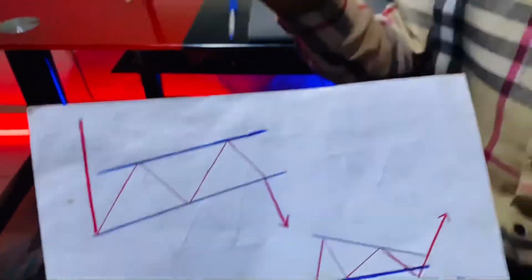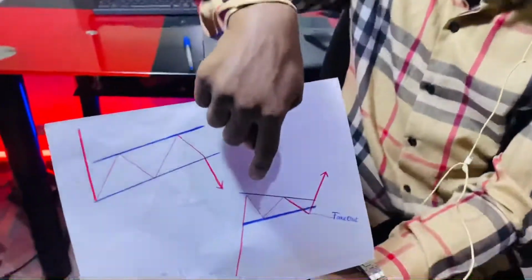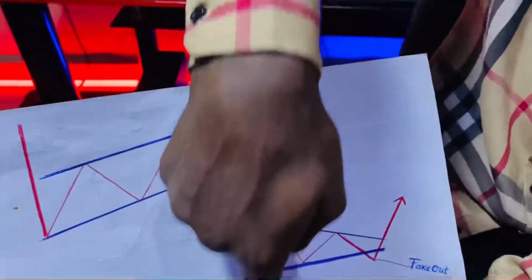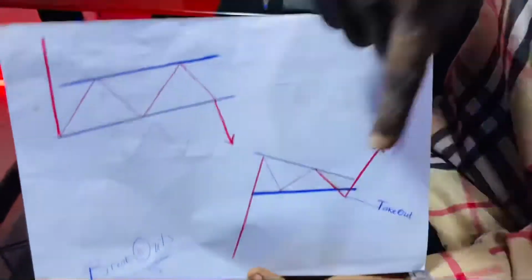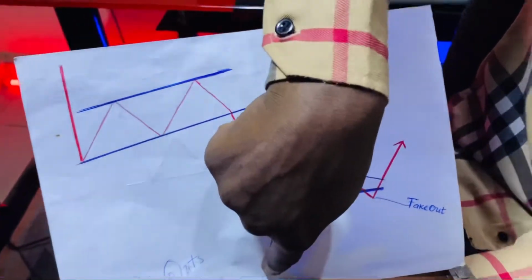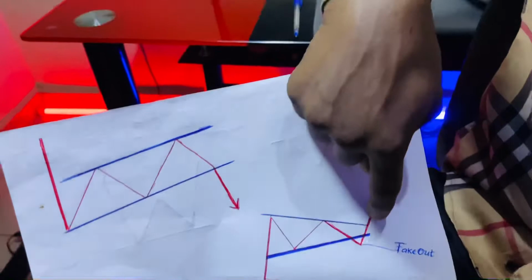That is all. So when you are actually seeing the impulse, then you see this correction, then you should be calculating this same level of price to this other end, so that you know that the level at which price left here is the level at which price is going to break out here. That is how simple it is. That is how simple you can make so much money out of the crypto market. So now, like I said, trust the process.